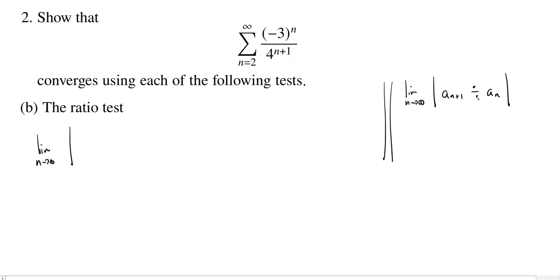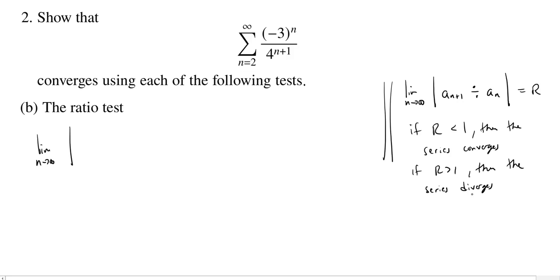All right, and what we know is that if this ratio, if we call this, say, big R, is less than 1, then the series converges. And of course, if R is greater than 1, then the series diverges. If R equals 1, then it's sadness, right? The test fails. That's a bummer situation. So let's hope we don't get it equal to 1 in this situation.